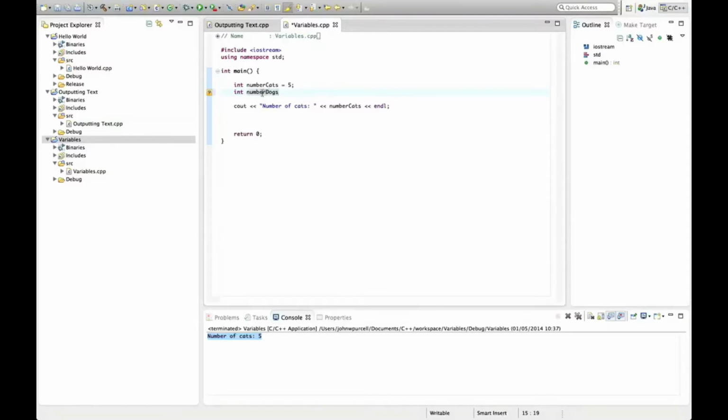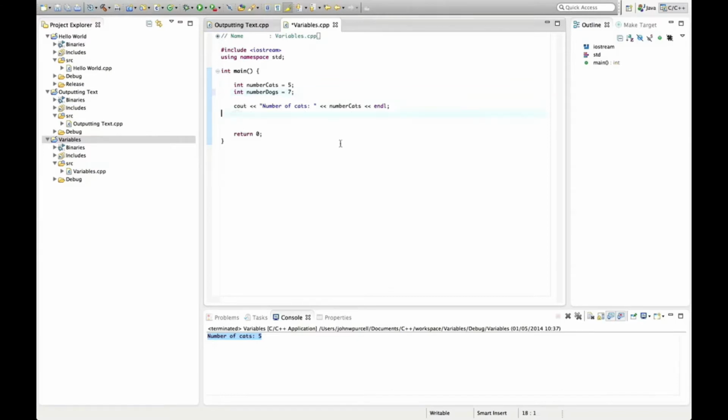And there's nothing special about this text except that it followed the conventions that I explained earlier with regard to naming. But we could call it anything. I could call it that if I wanted. But you've got to give your variables descriptive names so that you know what they are. So I'm going to call this number dogs. This is the number of dogs that I own. I don't actually own any dogs, but just imagine. I'm going to say equals 7. So I've got 5 cats and 7 dogs.